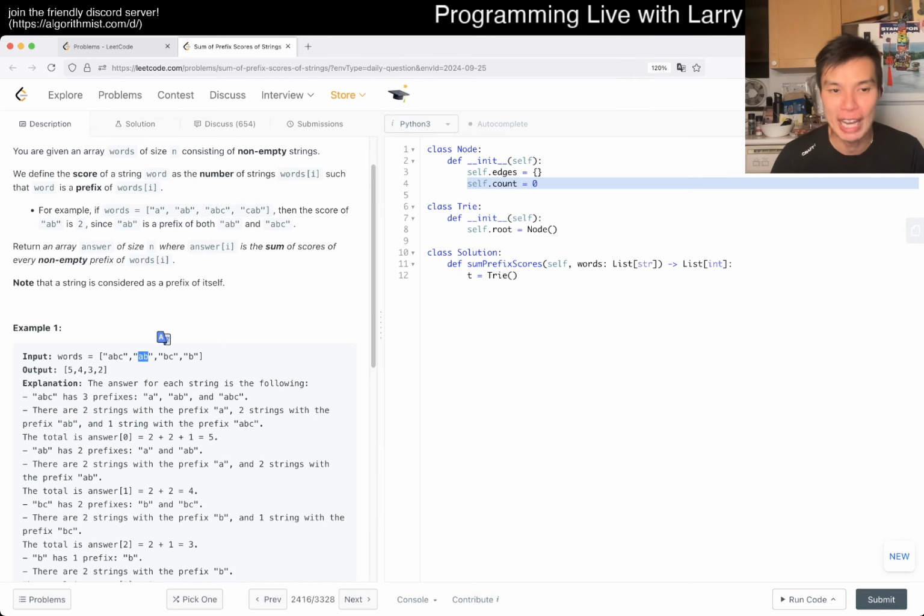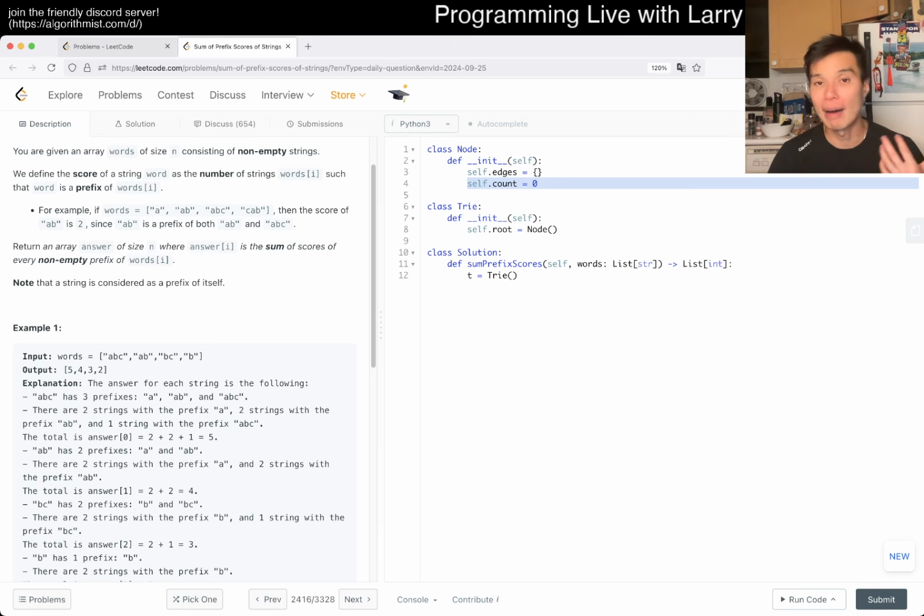For example, if you have AB, then it matters how many words have the prefix AB, and that's why, intuitively, at least for now, we have count. If we need more, then we have more. There are also a couple of ways you can think about this, right? I like to separate things out, even if it's a little bit slower, and then optimize the stuff later, and you'll see what I mean in a sec, right?